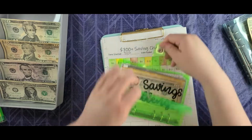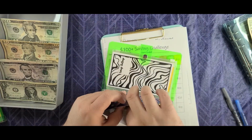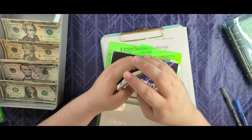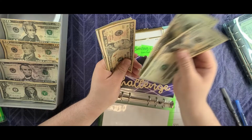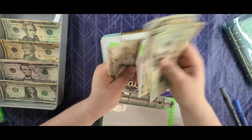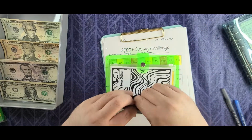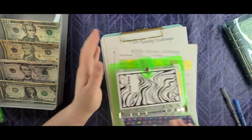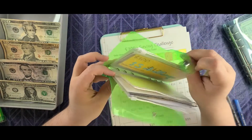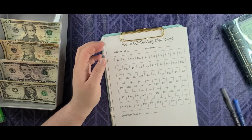Okay. So in here is this challenge housed. So now we have 20, 40, 50, 60, 70, 75, 80, 85, 95. So we're almost to our first 100 on this round of the 700 plus savings challenge. And I believe that is it for right now. No. We'll put this to the side just for a second. Okay.